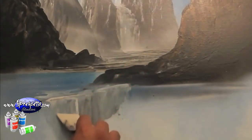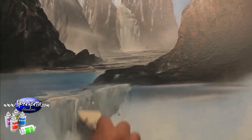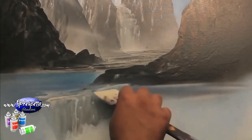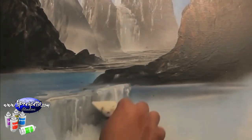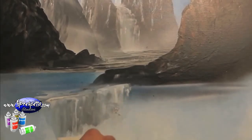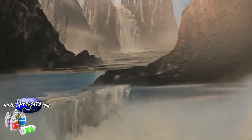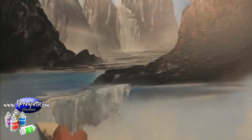Now, to define different types of waterfalls, you can use a little bit of white in this manner. Now notice you can make it very thin lines, or you can add broad white lines to it. All very good for creating different effects on your waterfalls. I like to blend mine together so that it looks like there's a little more water running through. It gives it a little more action to your painting. All right, just gonna smear these colors downwards. About here.